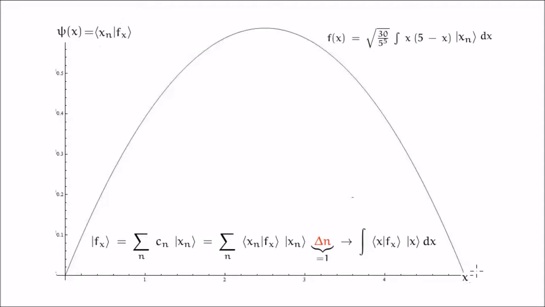The position eigenstates are no longer discrete, they're continuous, so we can actually come up with some sort of an f of x to describe the coefficients associated with our arbitrary abstract quantum state. And the function of x that we use to describe them is known as the wave function. And in fact, the wave function I've used here is given as the square root of 30 over 5 to the 5th, then x times (5 minus x). So that's the wave function to describe the continuous set of probability amplitudes or coefficients associated with our arbitrary abstract quantum state living in position Hilbert space. That's this guy here.